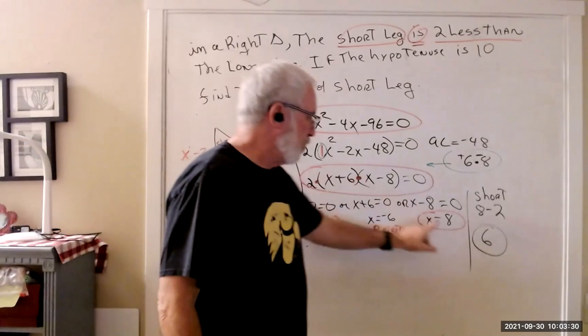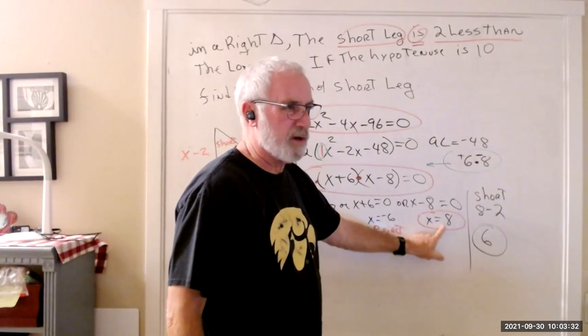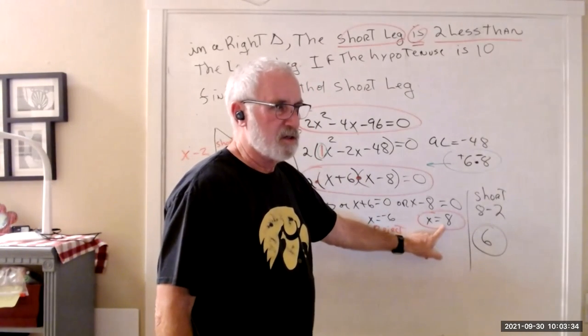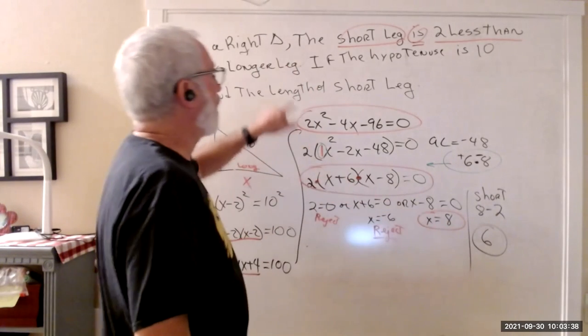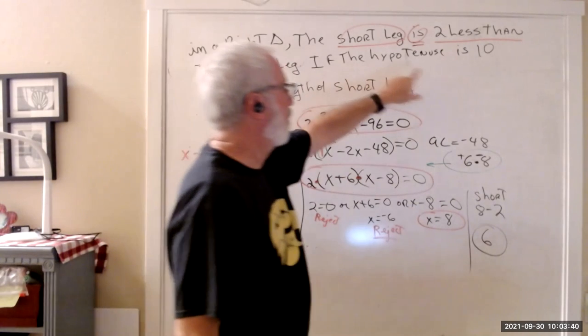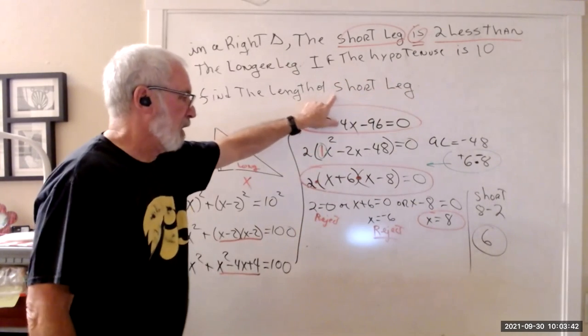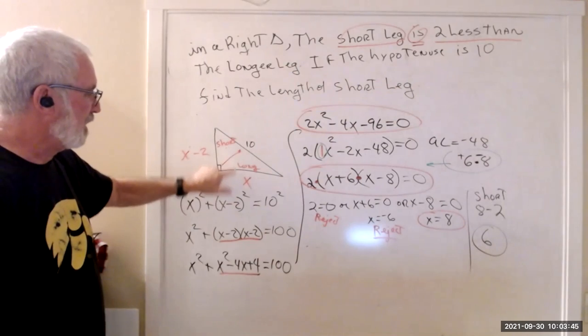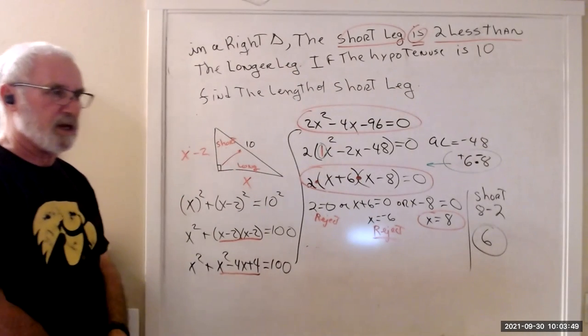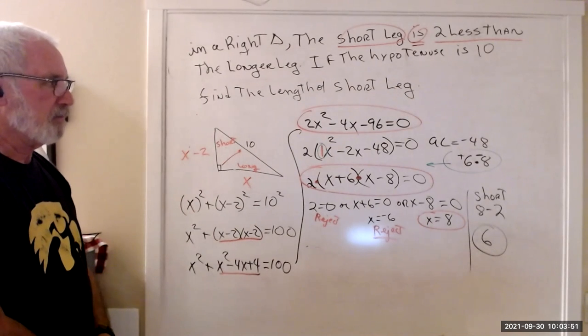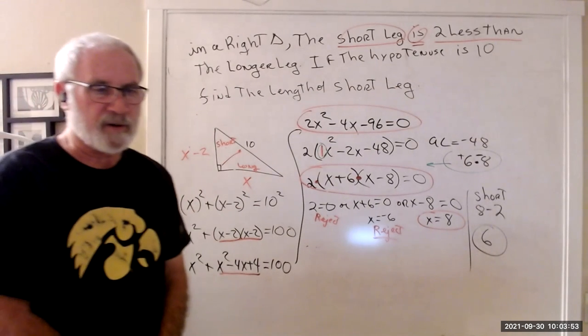And or two, you probably just said your answer was 8, which is what X is. X is 8. But the problem wanted you to go one step further. It said, what was the short leg? And over here, we had said X is the long leg. So you had to do this extra step to find the short length. Okay, there's lots of places you could have screwed up on.